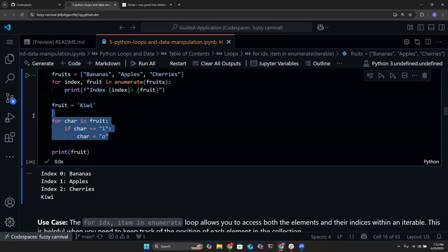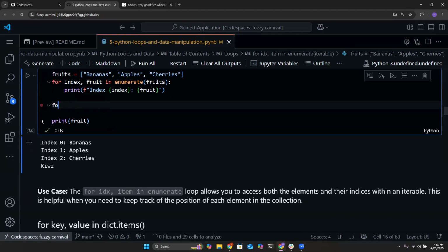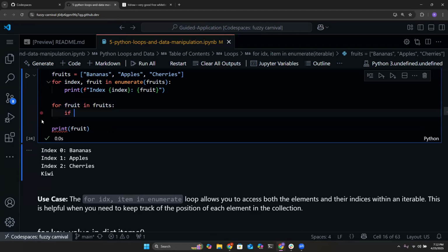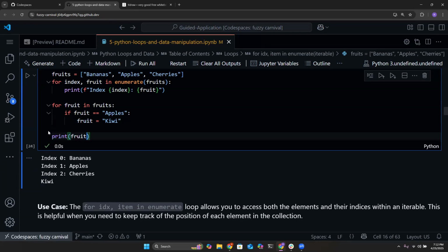Now, what if I try to do something like this? For fruit in fruits, if fruit is equal to, let's say, apples, I'm gonna say fruit is equal to kiwi. Should this work? It should, right?